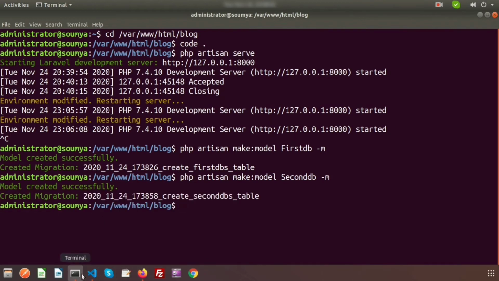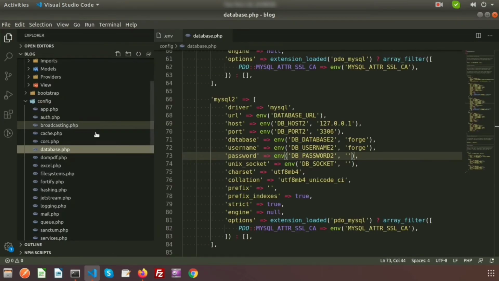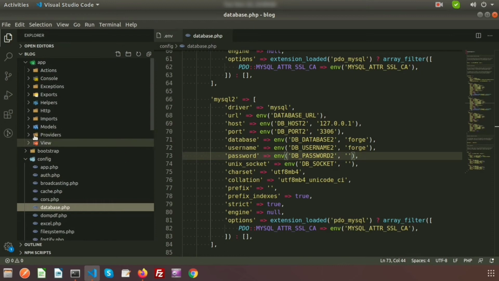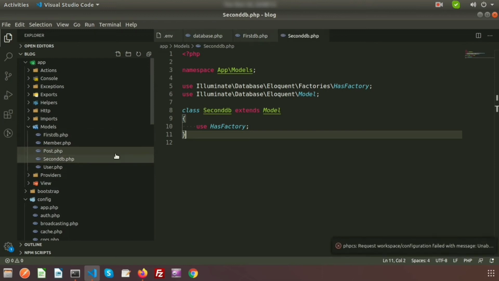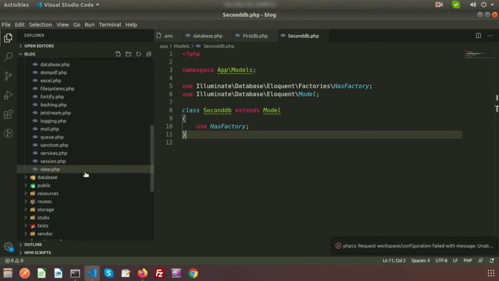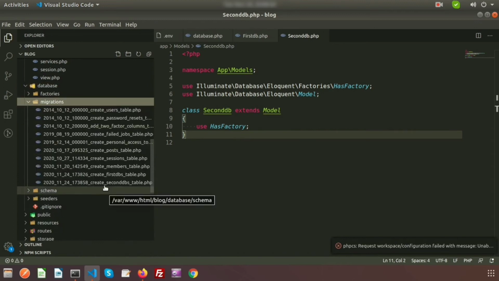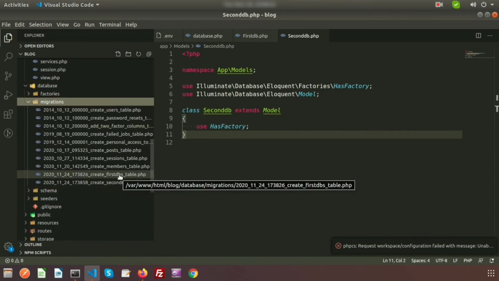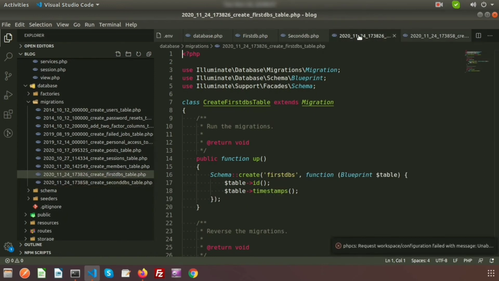Just go to the project directory and refresh. Inside the models folder we get the two models, FirstDB and SecondDB, and in the database folder inside migrations we get two migrations, create first dbs table and create second dbs table. So let's configure these migrations first.